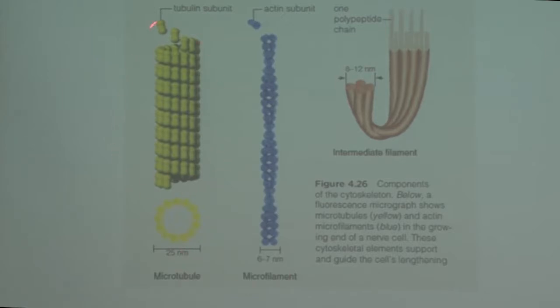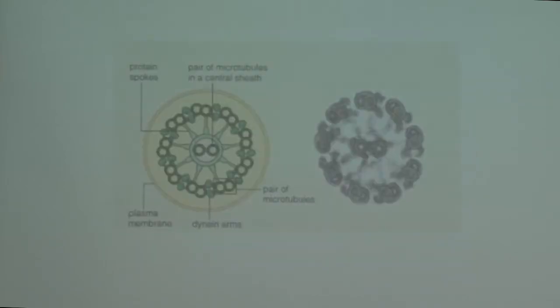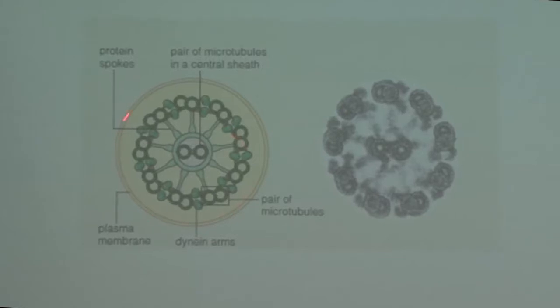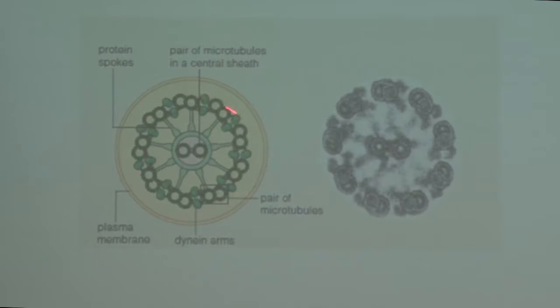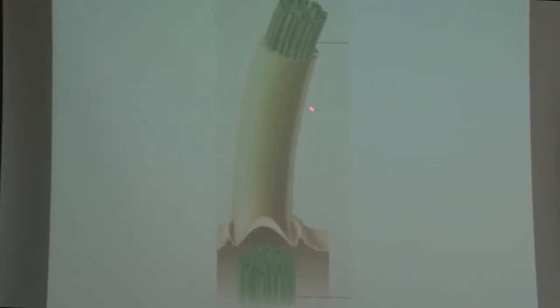So it had special functions for microtubules, okay? Other than just shaping the structure, it also forms spindle fibers during cell division. Also, it can form cilia and flagella. Okay, so this is the cross-section of cilia and flagella. Cilia and flagella actually have a 9+2 structure, where 9 pairs are around and then 2 microtubules are in the center as well. Okay, so this is a flagella and cilia structure, and this moves back and forth like this to actually sweep something out, okay, or to actually make the cell mobile.